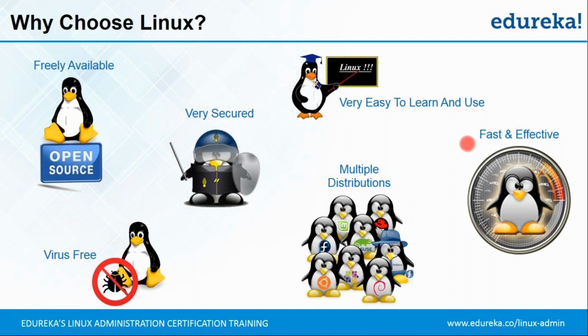And then, of course, you all know that Linux is fast and effective. It's effective because it's highly reliable, its performance is dependable, and it's very stable. That is one of the reasons why all the servers and all the mainframes are Linux based. You don't have any servers running on any other operating system, because Linux is really stable. Also, you don't need to reboot a Linux system for almost up to a year. Just restarting the system once a year is enough. That's the advantage with Linux. That's how good it is, and that's why it's effective, and of course it's fast.